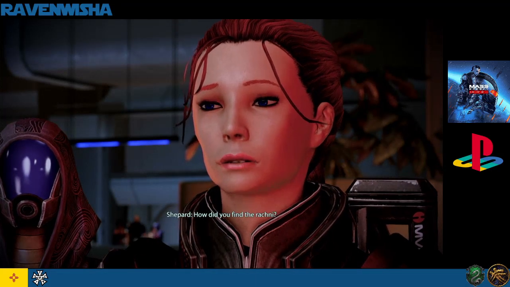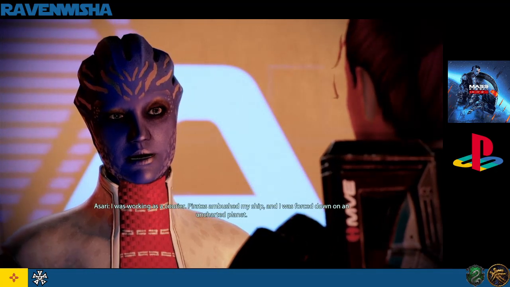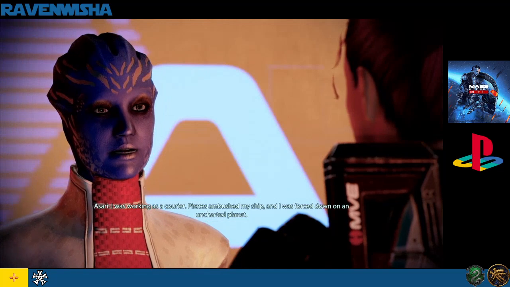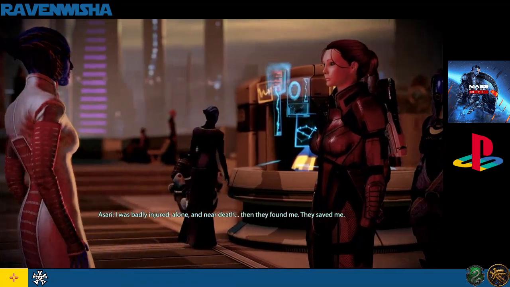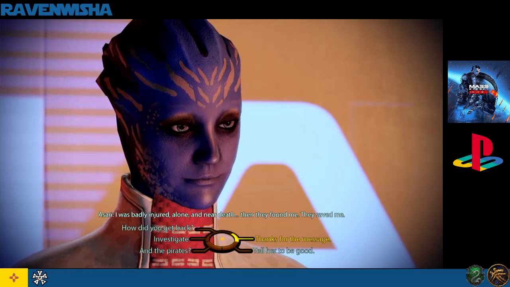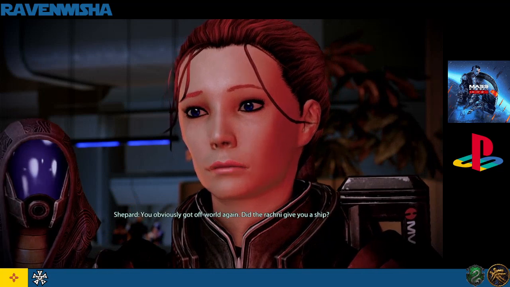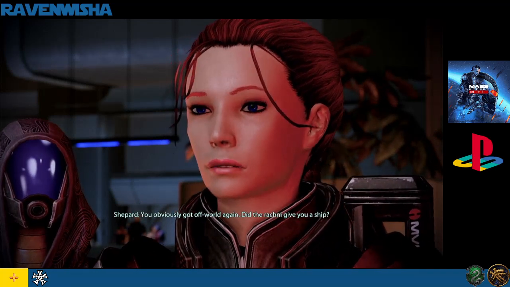How did you find the Rachni? I was working as a courier. Pirates ambushed my ship, and I was forced down on an uncharted planet. I was badly injured, alone and near death. Then they found me. They saved me. You obviously got off-world again. Did the Rachni give you a ship?